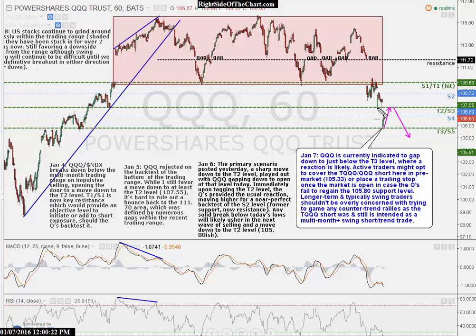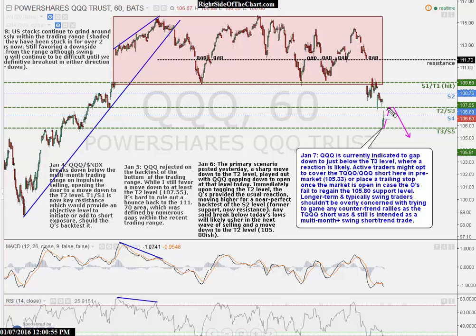And as is so often the case, the initial tag of support produces a reaction. So we had a reaction. It happened to go up to this S2 level on the chart, reversed, and came down yesterday to test that level one more time. Now, as I often say, the initial tag of a support often produces the reaction. So even if I expect more downside, it's usually on the subsequent, whether you get a second or third tag, that's about it, and then that level breaks.